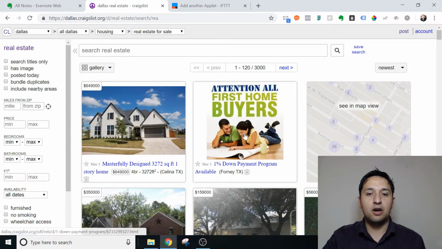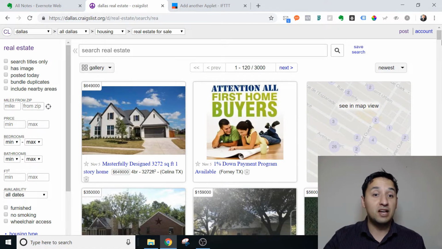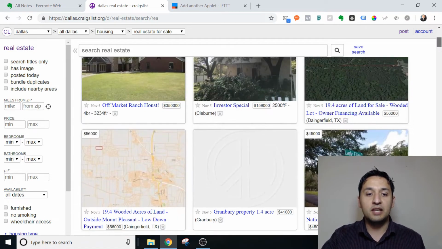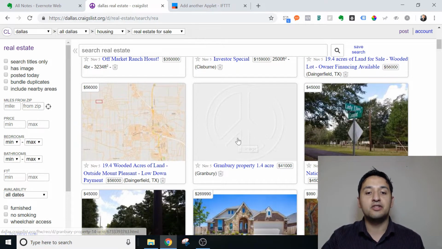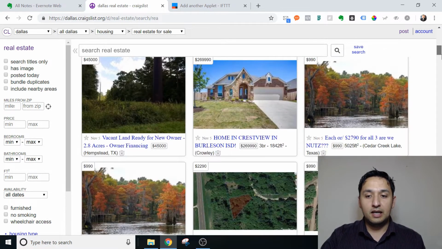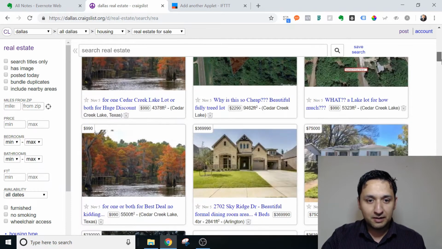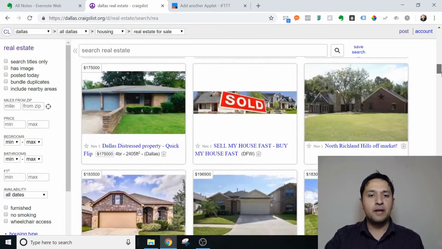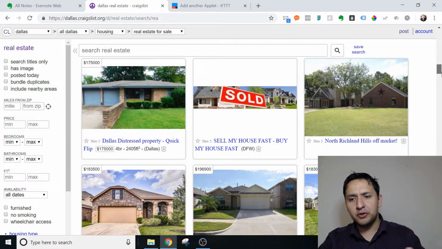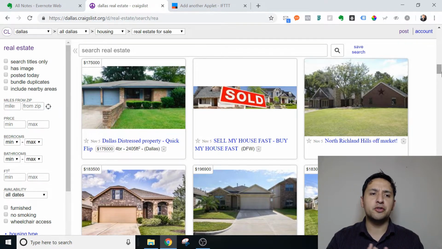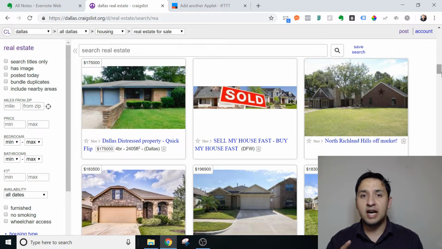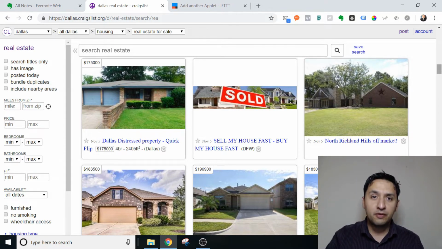And you're going to see a whole gamut of listings. A lot of these listings were just recently uploaded in the past minute, in the past 5 minutes, past 10 minutes. So there's a lot of listings on here. Now you see here there's no picture. And here I doubt that's the actual picture, maybe not. People are going to post whatever they're going to post. They're going to either put some pictures or not. They're going to put a description or they're not. They're going to put their phone number or they're going to use the Craigslist email.